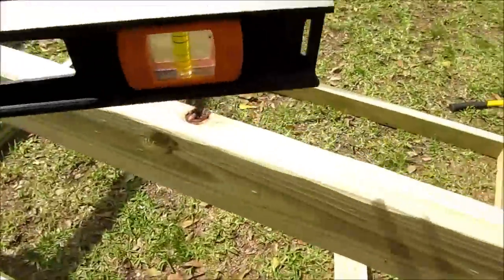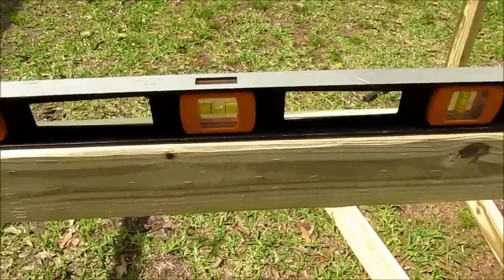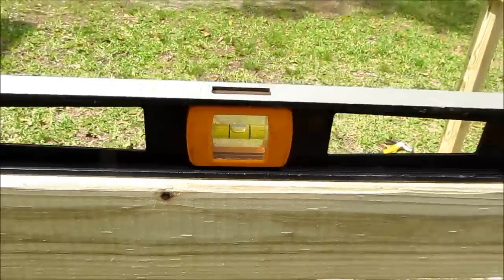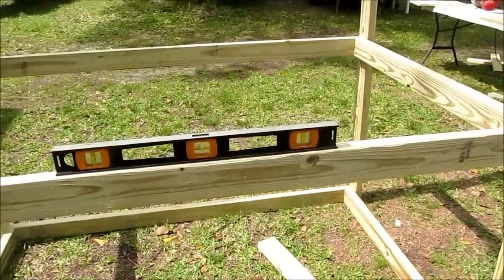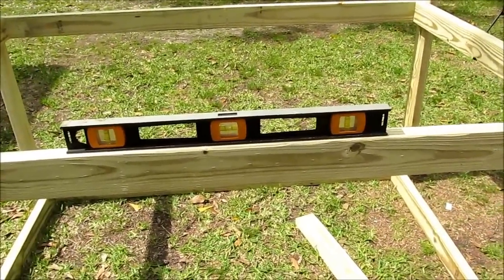I've got an old 2-foot level, and 2-foot levels are not real good for wood because it could have a bow, and it's just about dead level on the bottom also. The wood can have a bow right there, but my 4-foot level is up at the camp. I was using it to work on my brother's barbecue pit.